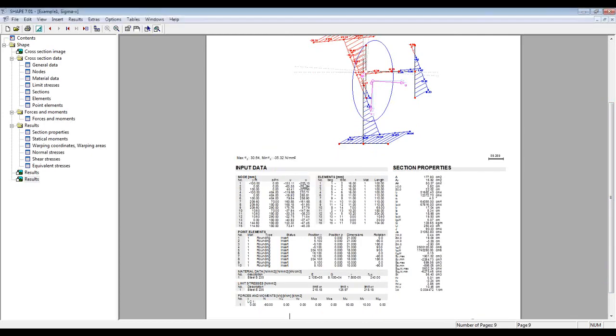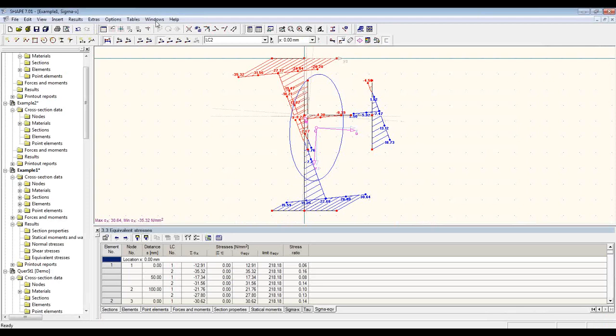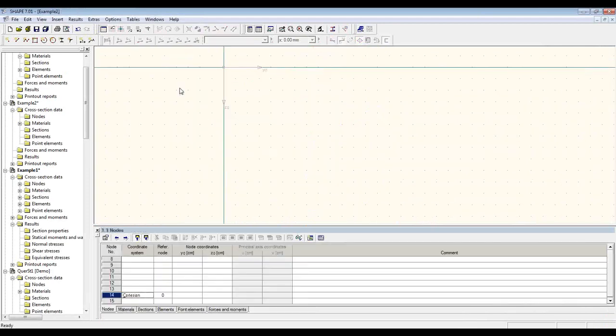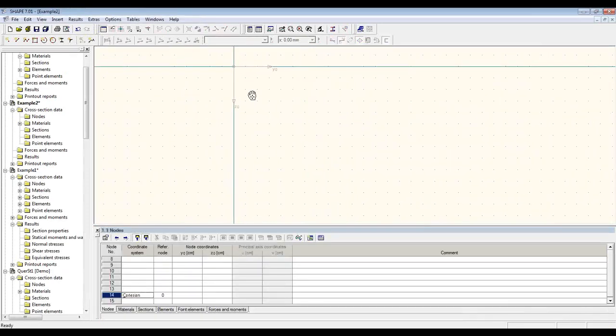Okay, so that's all for my first example. I'll go ahead and get started on my second example. If you remember from the quick preview I showed at the beginning, it's a symmetric section that will be used in a rain gutter system. For this, I will just draw it in manually using the element tools in the toolbar.